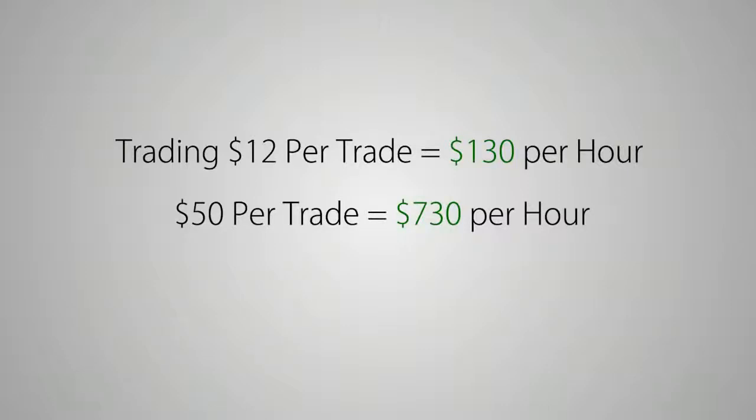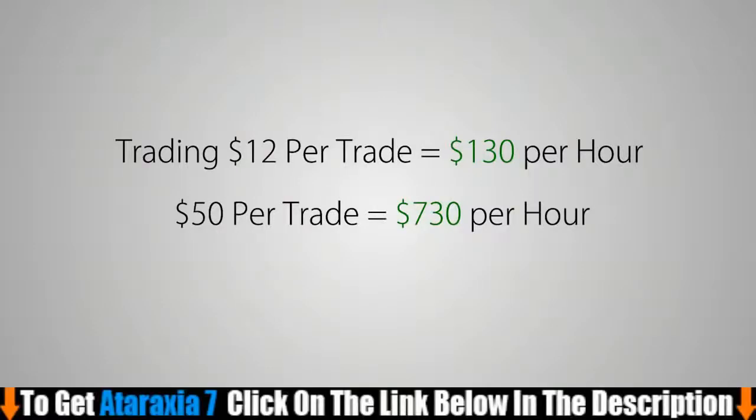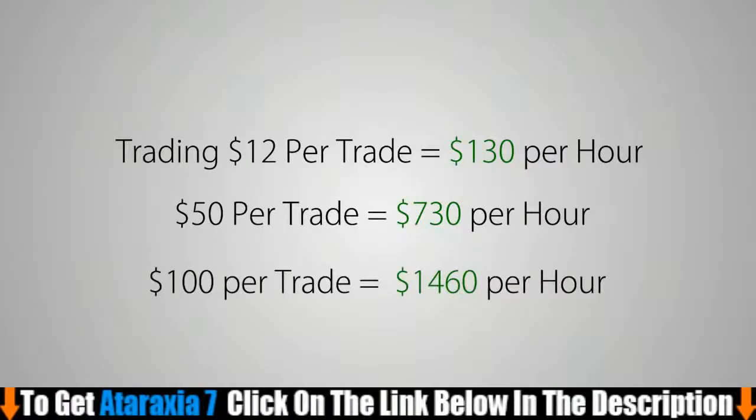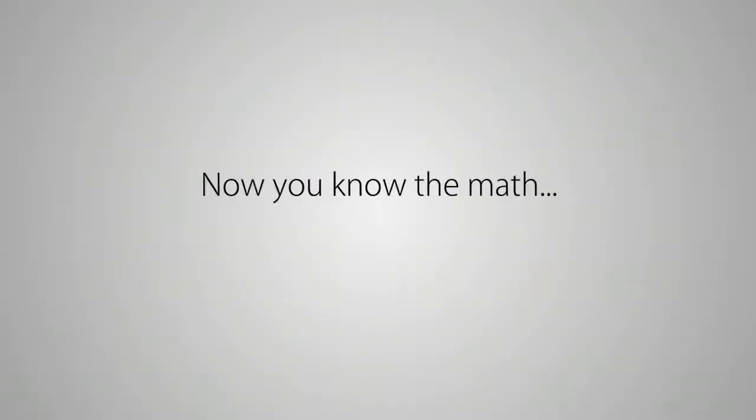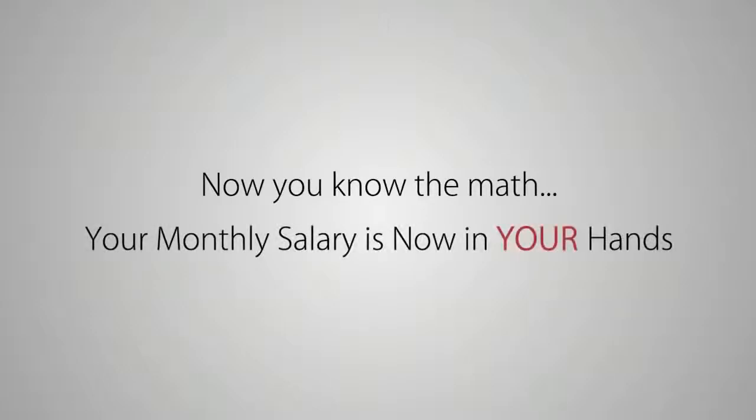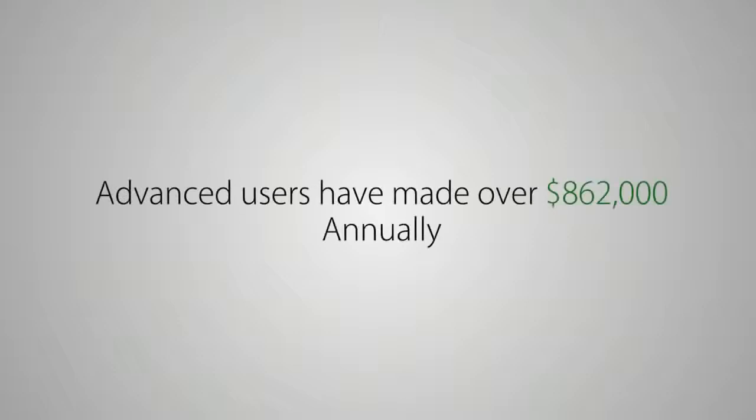Now, if you up the ante after you've been with us for a little bit, then you can do $100 per trade, which is $1,460 per hour. Now, I'm going to go ahead and let you do the math on that. Your monthly salary is in your hands. We have advanced users making over $862,000 annually.